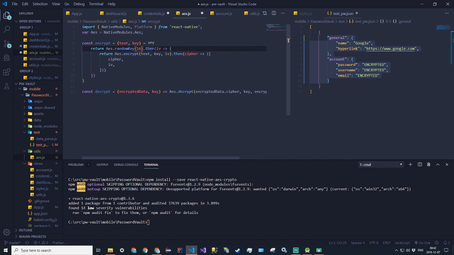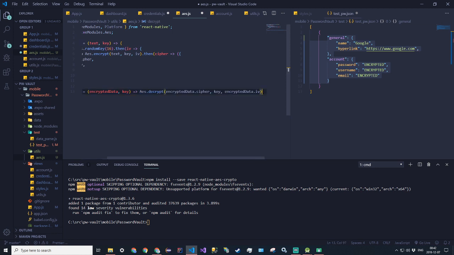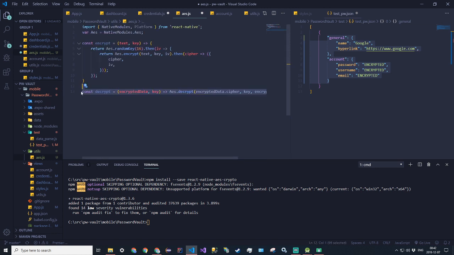I'm not going to try and explain the AES encryption right now. Maybe in another video. So .then IV is passed in as another lambda parameter to a function that returns AES.encrypt text, key and IV .then, and it just returns the cipher and the IV. Nice. So I'm just gonna export this so I can use it.